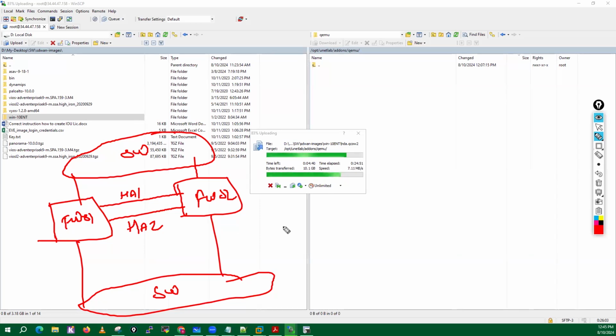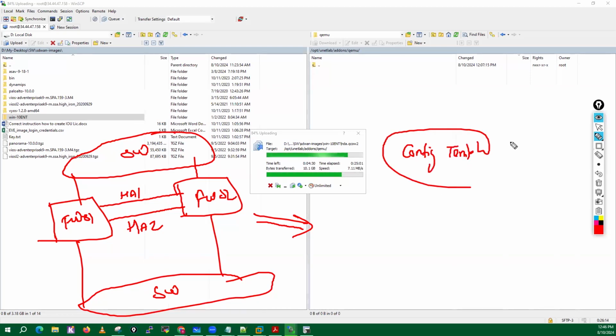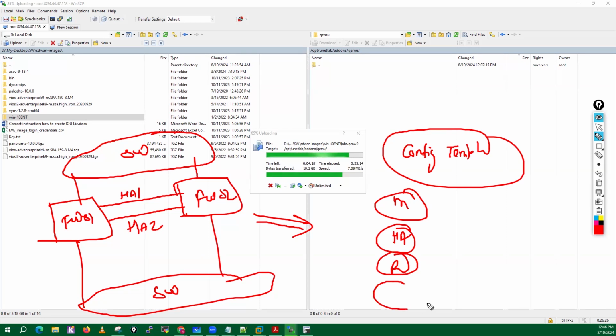What I used to do generally, let me first complete your couple of classes. After that, I will give you the config template actually, which covers what you have to do with regards to the management configuration, what you have to do with regards to the HA configuration, how you can manage the routing with the help of CLI, and how you can configure the interface IP address and zone details by CLI.